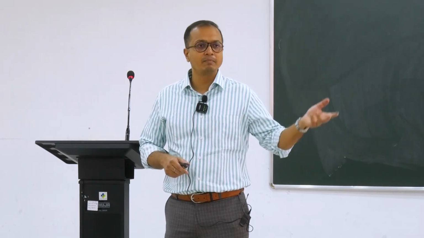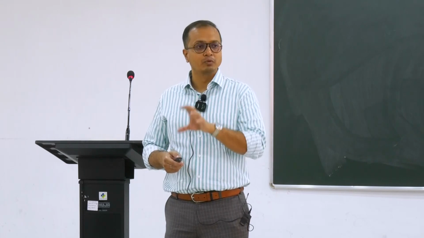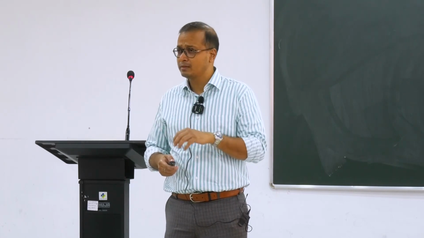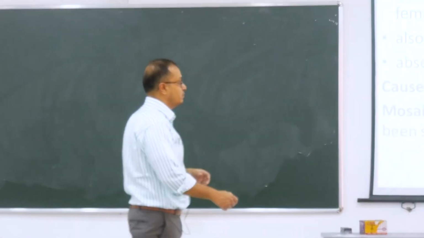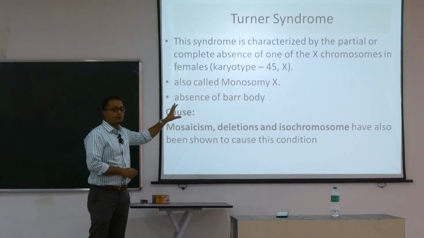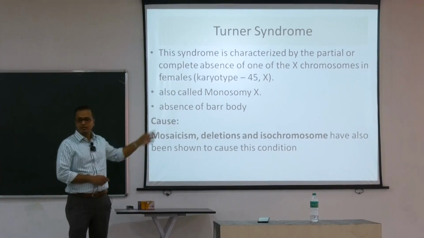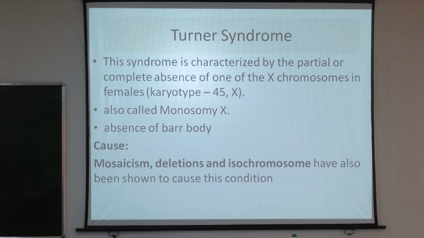Now once you have understood that, we have to know why this is happening. The error of this XO, or Turner syndrome, is happening because of non-disjunction. There is also another condition known as mosaicism, which also contributes to this. It also leads to another problem, which we call isochromosome. We are going to talk about what that is. If you have an isochromosome, the phenotypic characteristics of this individual are also represented as Turner syndrome. So we understand the genetic makeup.